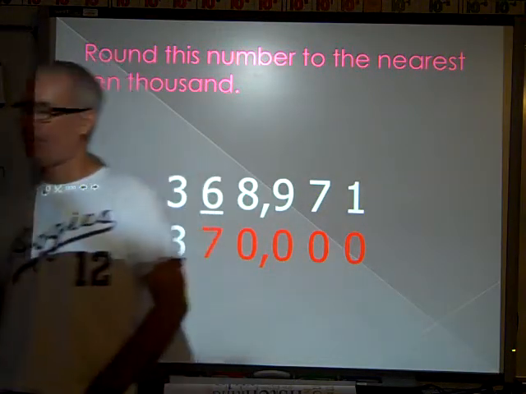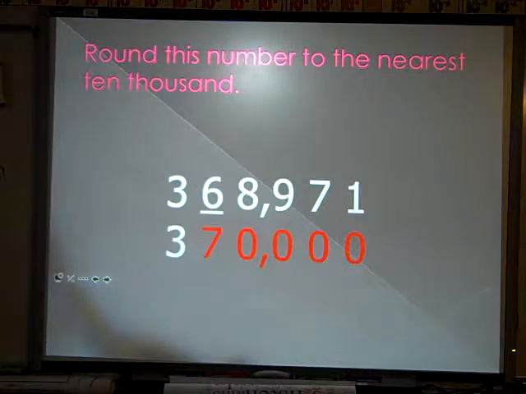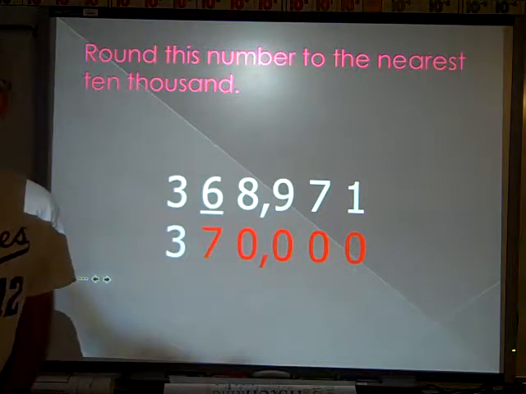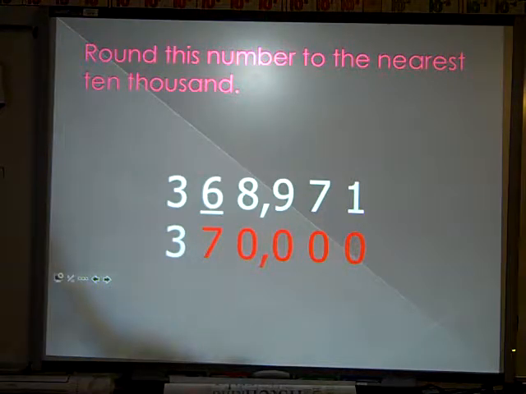All right, now I know in my heart a lot of you get it. A lot of you get rounding. You just see it, and that's cool. But today, I want to see everyone using my strategy. And if I feel confident that you've got it, I won't correct you anymore if you don't use my exact strategy. But I want everyone using the strategy that I taught you, which is why you have that yellow paper on your desk, because a lot of you did not use the strategies that I showed you yesterday, which is why you're going to do it again today.